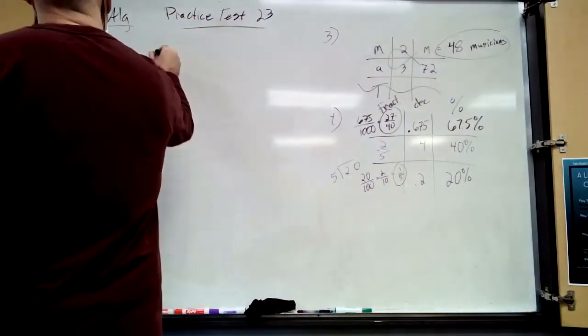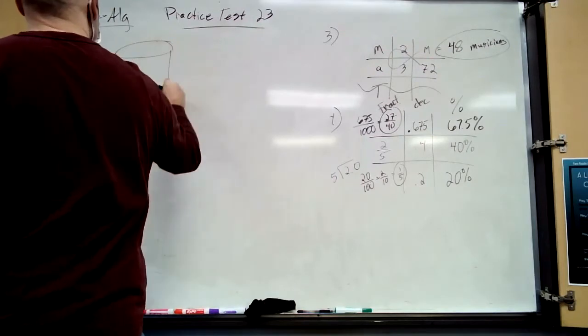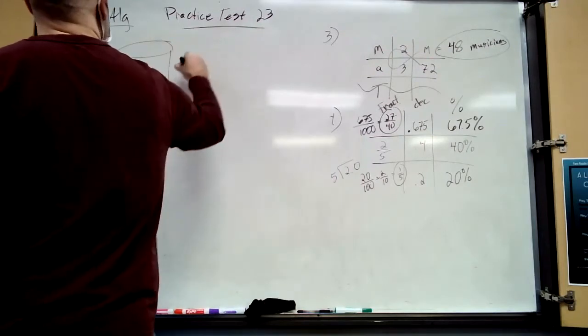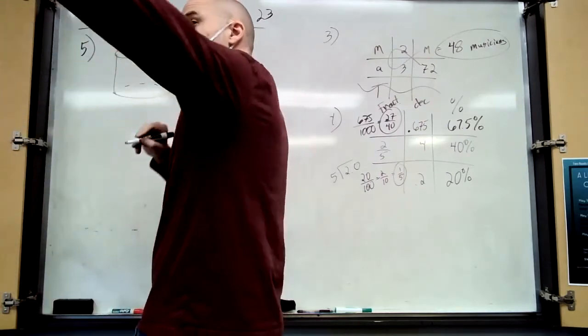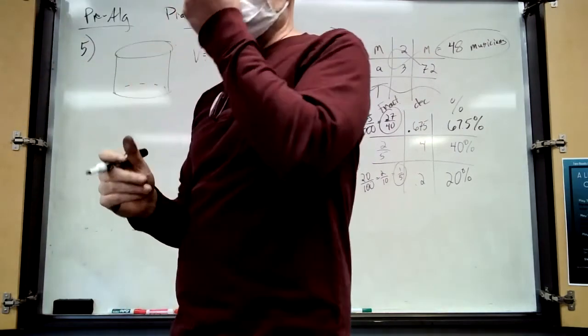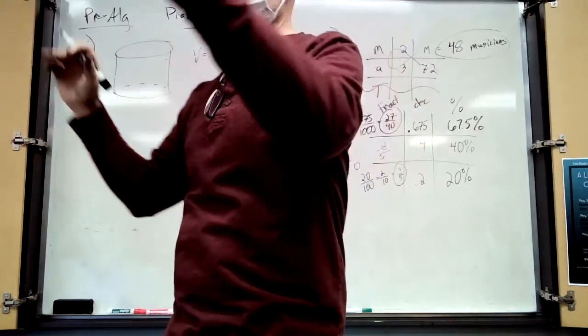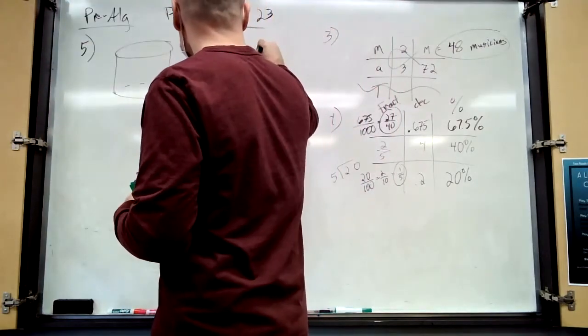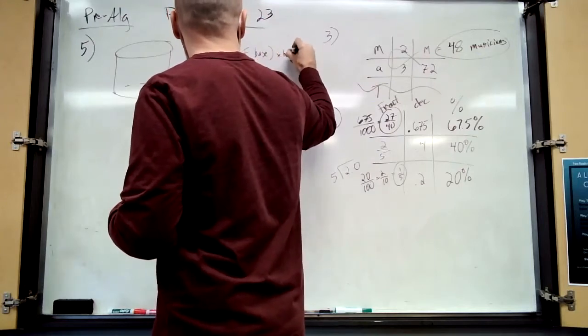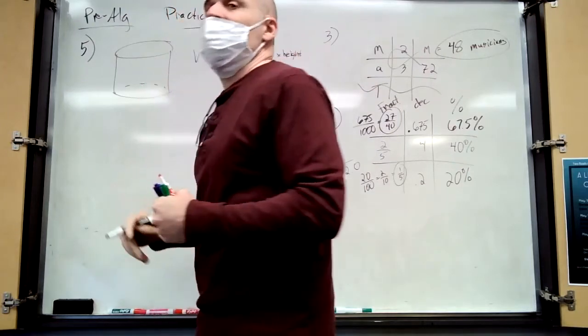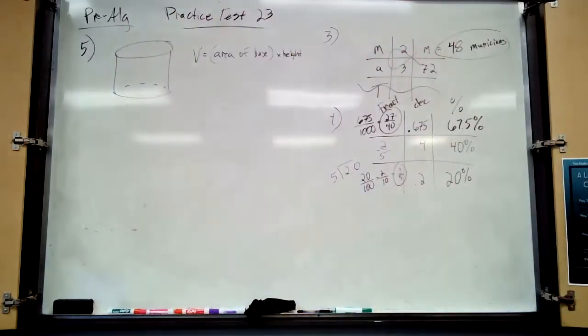All right, number 5. Find the volume. Okay, how do you find the volume of a cylinder? You have to do the weird rectangle thing around the side. Base times width. That's surface area. If I were to unwrap it, it would be a rectangle. But we're finding area of base times height. So Nathan, length times width times height is only for finding the volume of a rectangular prism because the area of that base is a rectangle.